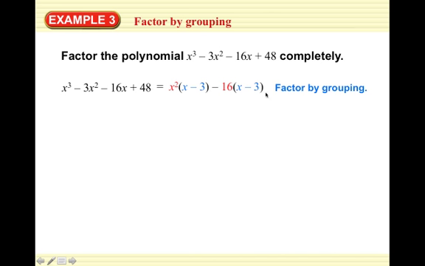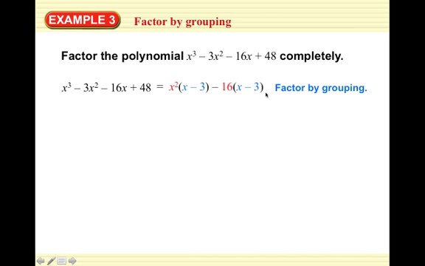They call it using the distributive property. I call it, okay, you pull out the greatest common factor of x minus 3, and then whatever's left goes in a set of parentheses. Typically, I write the x minus 3 first, but I left it this way because I wanted you to know that it doesn't matter which order you write them in, but you've got to put what they have in common in a set of parentheses, and then whatever was left over goes in a set of parentheses. So we have our x minus 3 and our x squared minus 16.